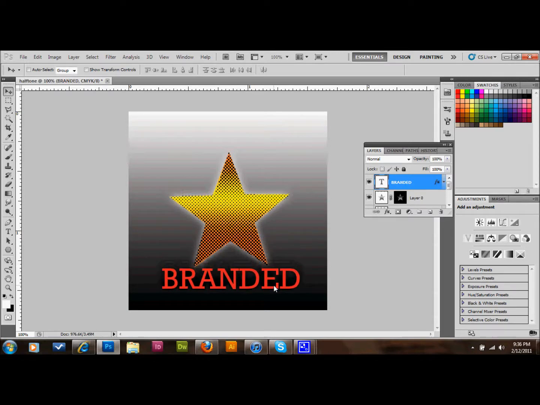Okay. You know, if you've made it all the way through, power to you. You could have left right when we got done with the star, but I just wanted to show you what sort of different things that you could do with this kind of halftone pattern. And there's plenty of other things you can do. You can make a pattern kind of come in from a corner, or use it in all sorts of different ways. That's your job to figure out how you want to use it. So I hope you've learned something.